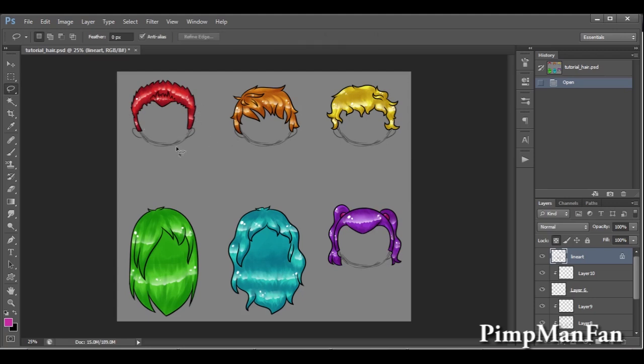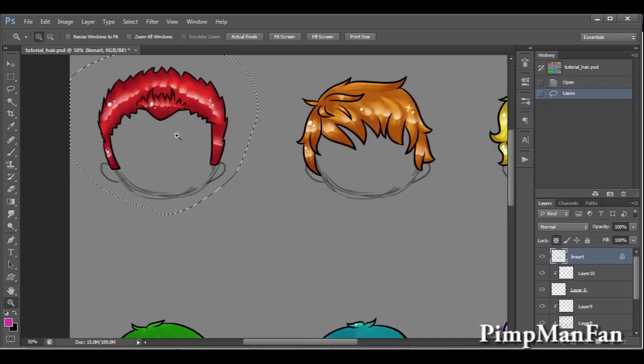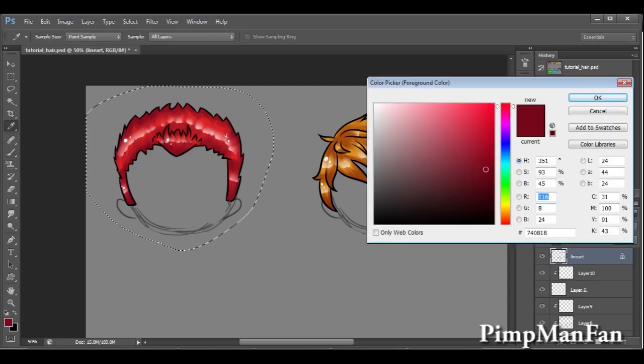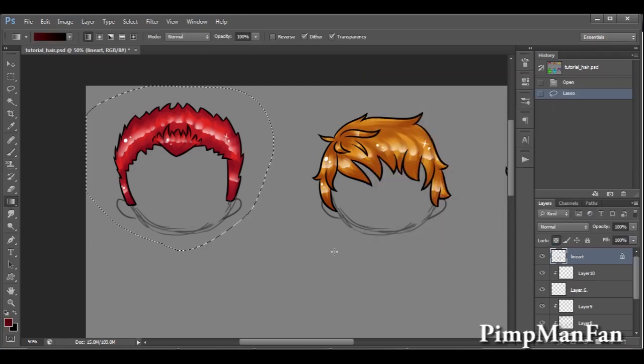I'm just going to use the lasso tool and select everything. Pick the darkest spot I can find. Darken it a bit more. Change it a little bit. Then since it's locked, I can do whatever I want and it'll only stay on that layer. So I'm going to use the gradient tool. Drag and bam! The line art is colored.